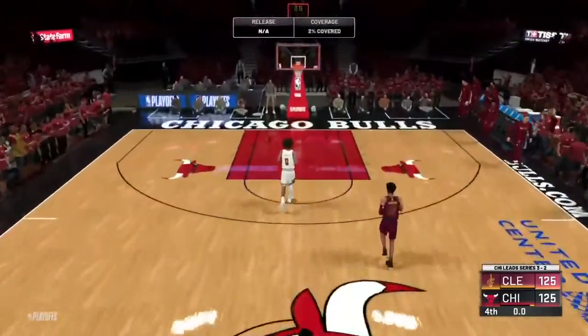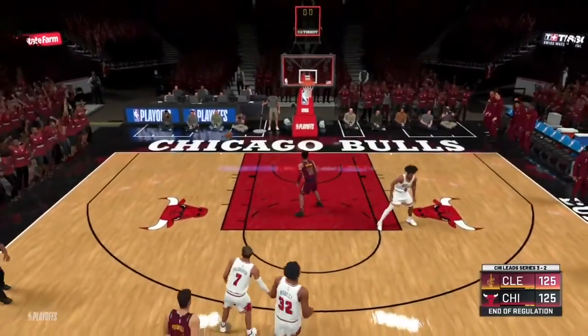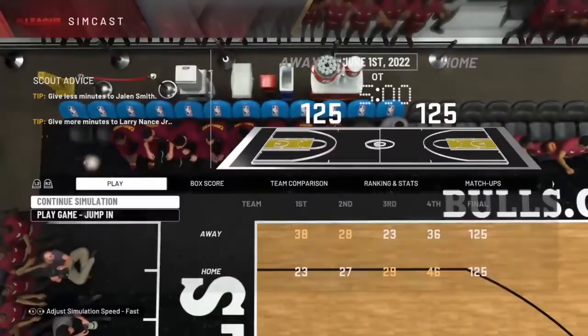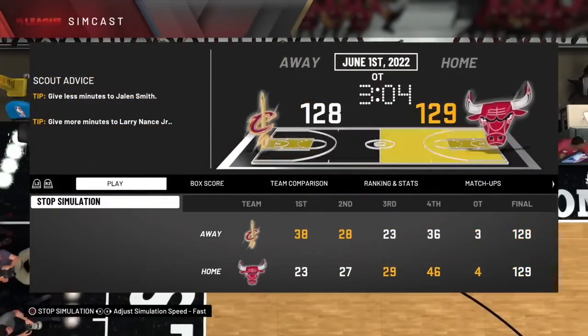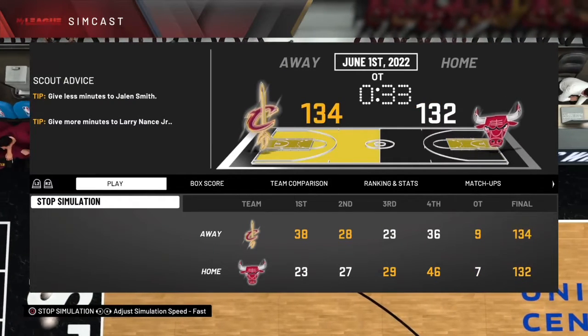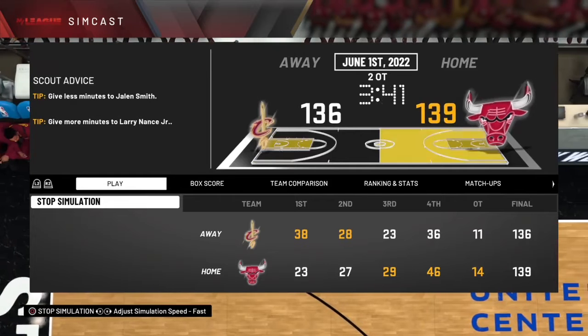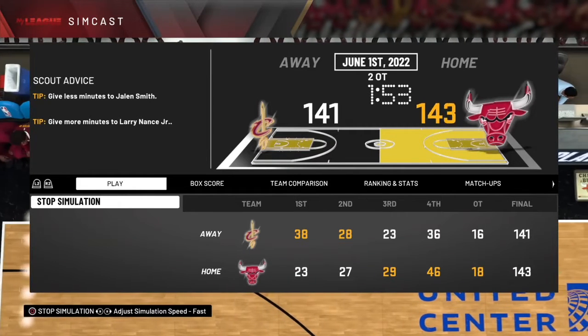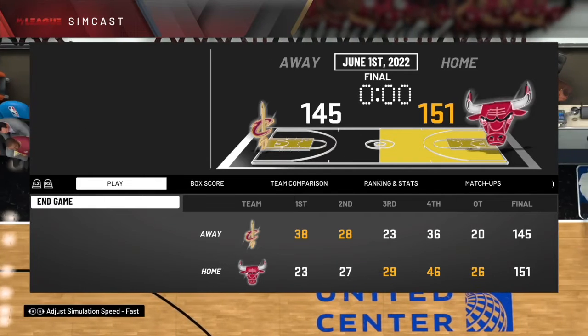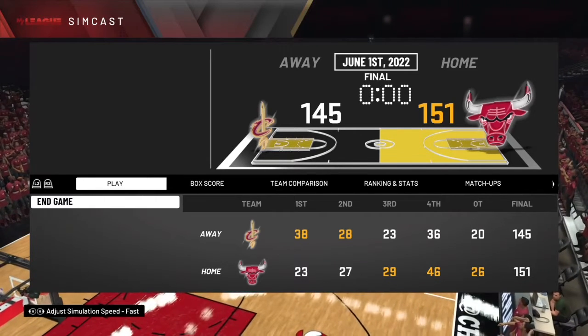We get a shot at the end of the quarter. Can we? No. Full court shot obviously does not go in. I didn't expect it to go in. But here we are in overtime. We're going to simcast once again. We take a 3-point lead, but they retaliate. We take the lead once again. Pretty back and forth affair for most of the game, honestly. Going to double overtime, and this is right here where they start to pull away. And unfortunately, there's just no match.